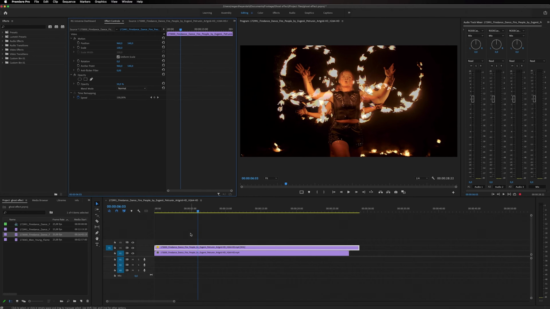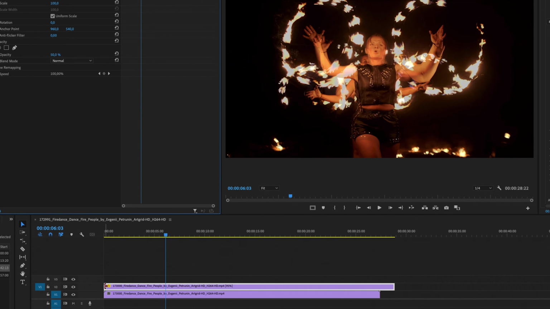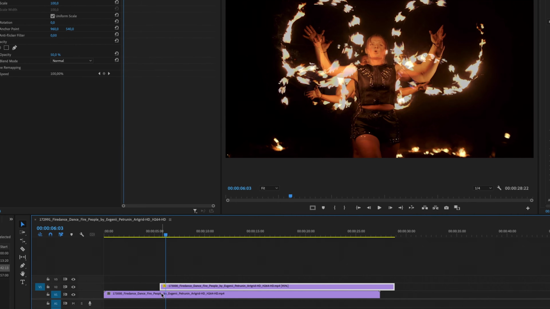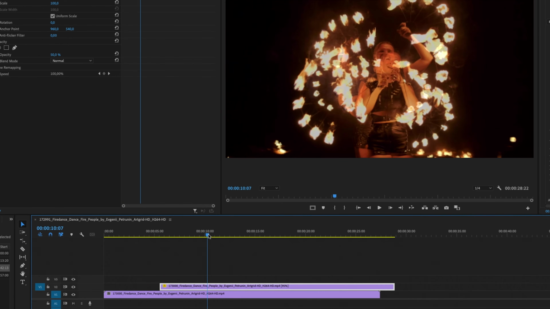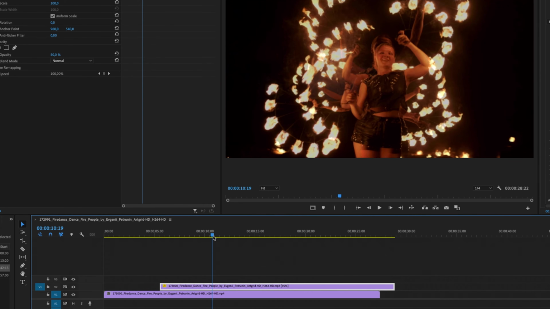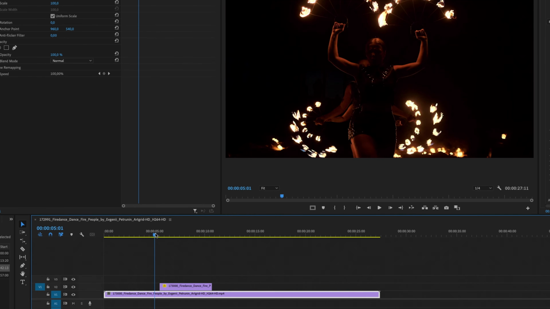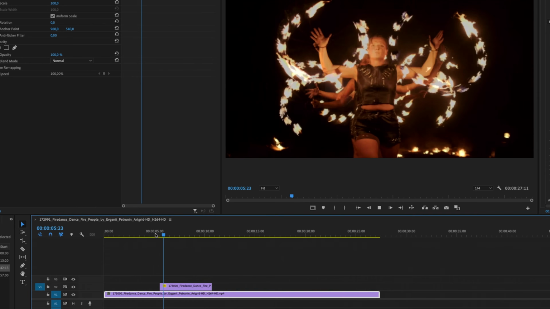And then I'm going to trim the clip so I've got a starting point. So on the second layer, I'm just going to trim the clip to about there. And I'm also going to find a point where I want to end the effect. So right around there, I think I will end it. So I'm just going to trim the last bit of the clip right here. And now we have something like this.